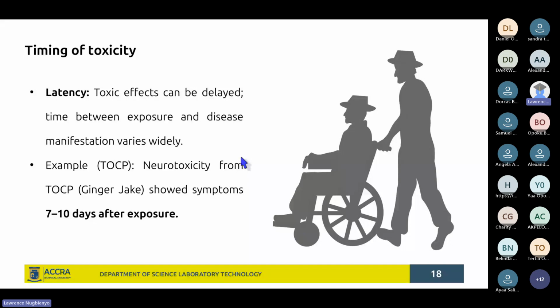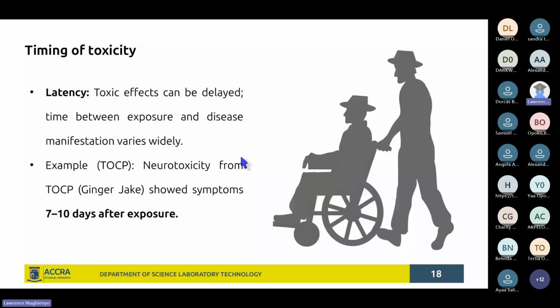All right, now, so in fact, a lot of things, like I said from the beginning, even though, yes, there is genetic predisposition to many of these things, many also depend on our lifestyle. How we live has a big role to play in the manifestation of the effects. You do remember the story of the ginger jake, the persons who adulterated the ginger drink in the US, and it resulted in some neurotoxicity in some consumers.